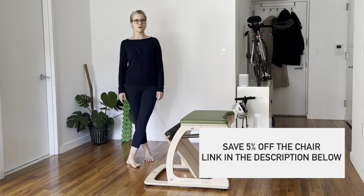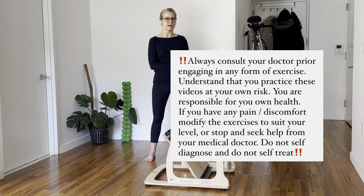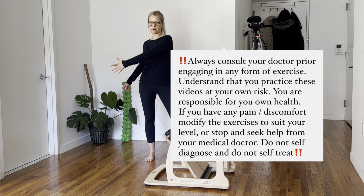Hi there. In this video, let's go over some core exercises challenging the obliques and then finish with a nice side body stretch, but also incorporating rotational movement into the stretch.